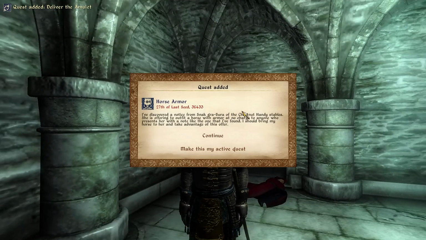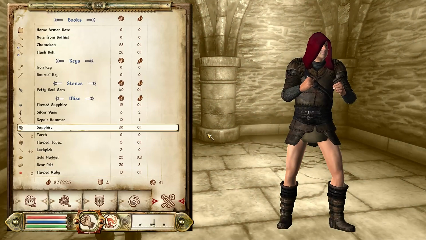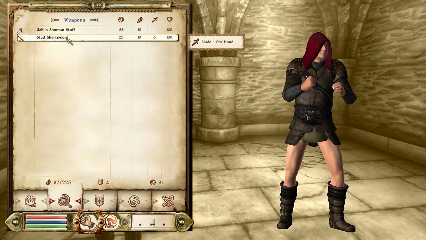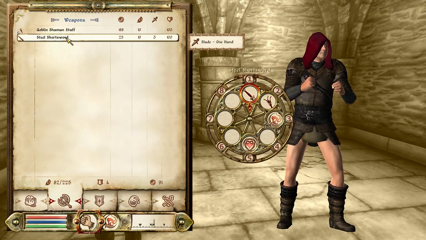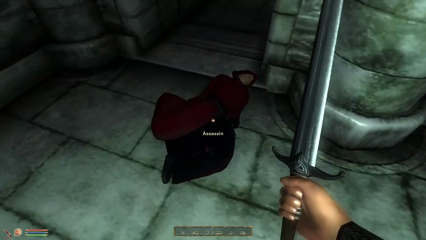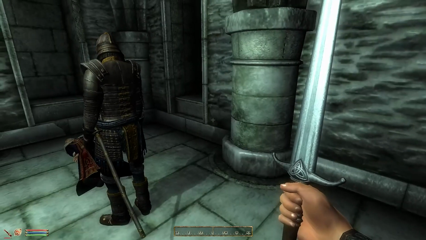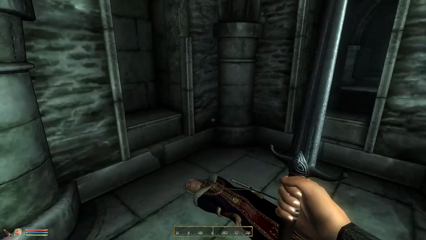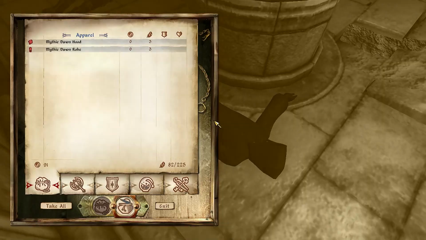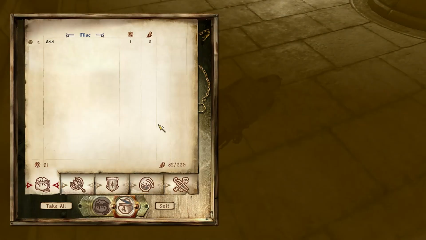Yeah, go to this horse armor. This has to be DLC. Take this dangerous job and go to the Grandmaster of our order. Let me just steal your best weapon out of you. Asshole. Dunbarrow Cove. We really need some pants though. Did his sidekick die? Maybe we can lose his sword.